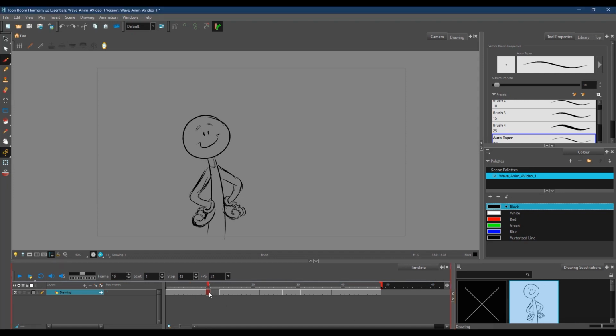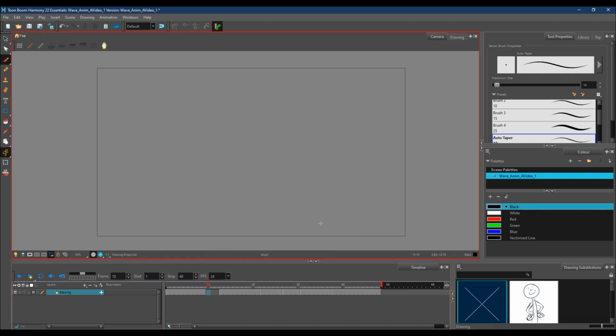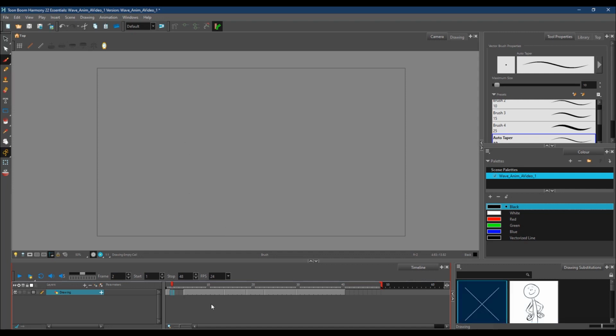So that can be a little bit of a slow process if I'm going to have to go and clear every single exposure here. The thing about decreasing exposure, I could do that, but you can see that if I use the minus key, it's pulling everything back.